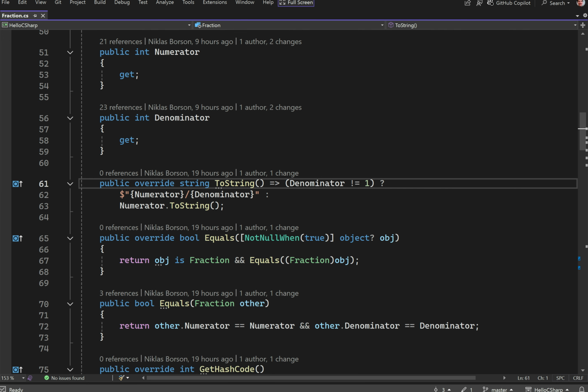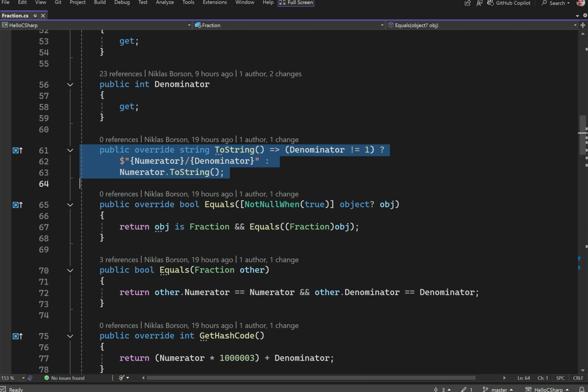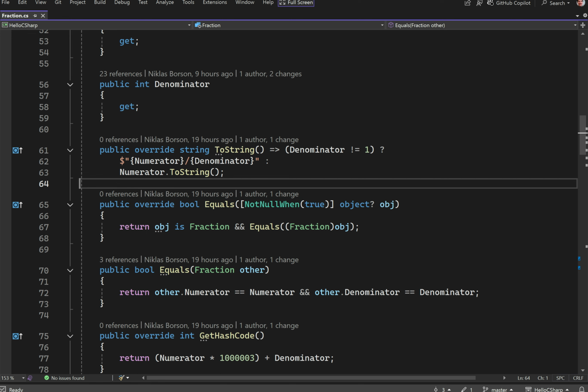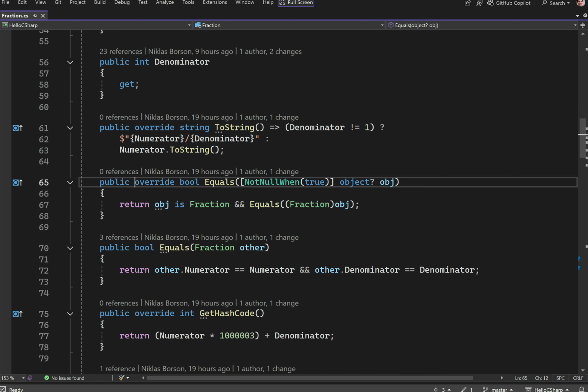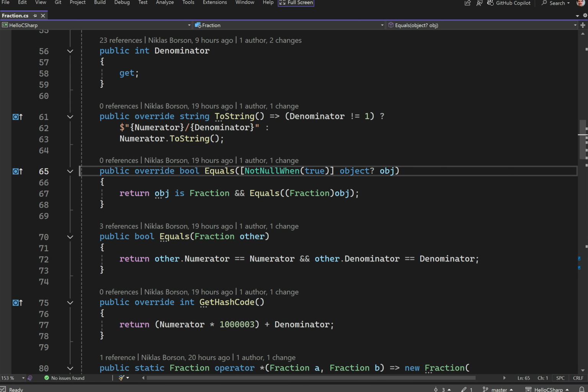We also have some other public methods. We have toString. That's just a way of allowing the fraction to be converted to a string. So we can call console.writeLine or string.format or what have you, and it will be formatted. This is an override, because it's one of the methods that's inherited from the common base class object, which everything is derived from. Or in the case of struct, I guess it's really coming from value type. Then there's an equals method that is similarly also inherited from object, so we override that to allow fractions to be compared for whether they're equal or not.